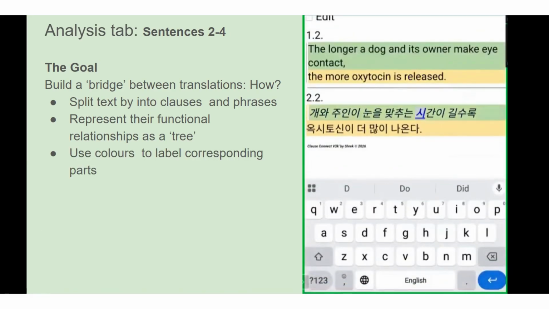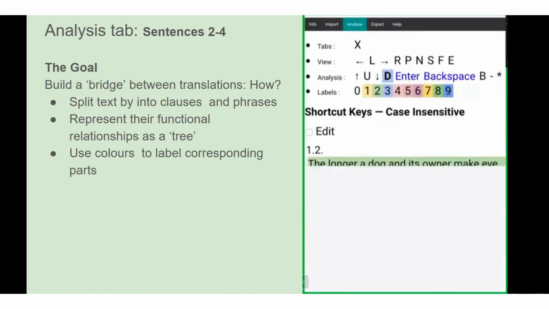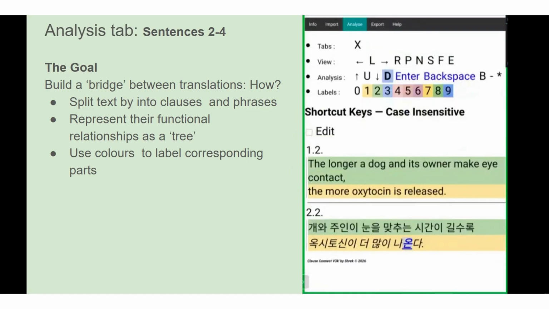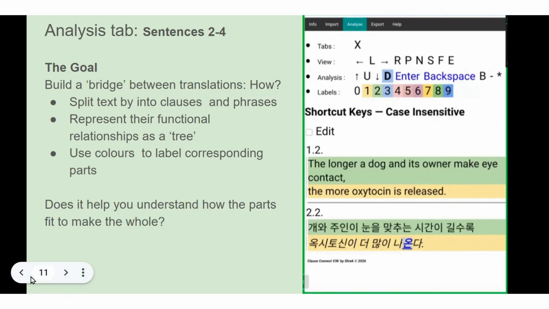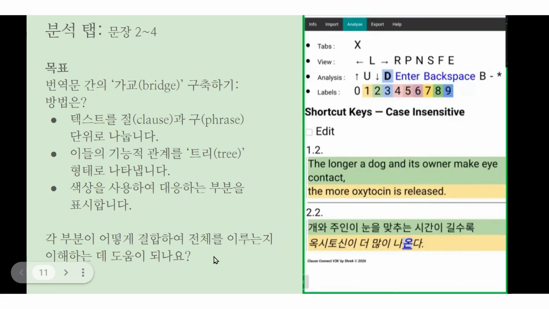The colors are to label corresponding parts of the sentence in both languages. So the main point is, does it help you understand the parts of the whole, how they connect?